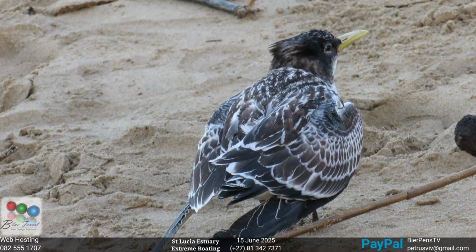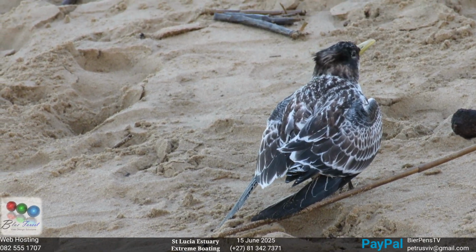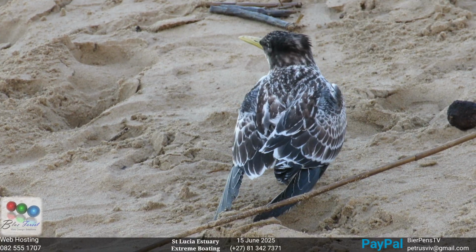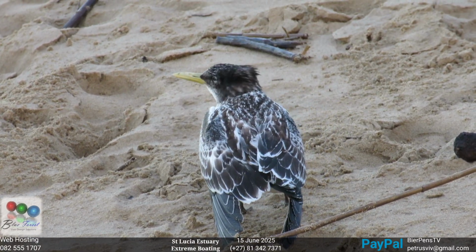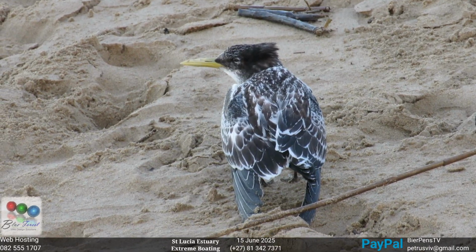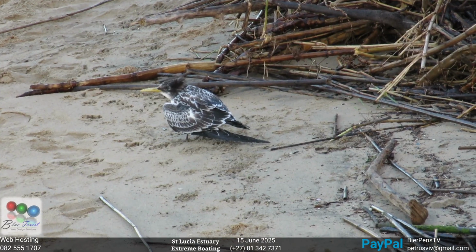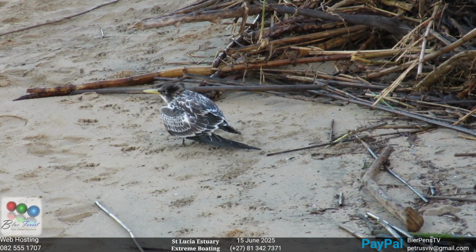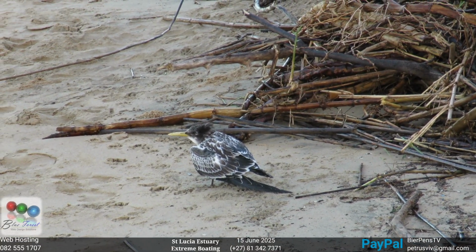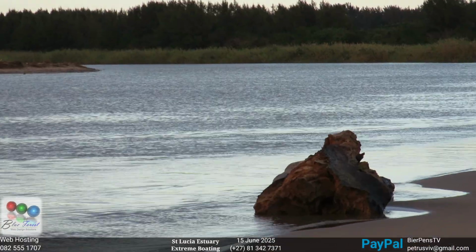These youngsters leave the nest after about 38 to 40 days. But they're dependent on the colony to look after them for up to another 4 months. He was very disorientated and dehydrated. So, yeah. Sadly, being a World Heritage Site, we're not allowed to touch the indigenous birds and help them, and there's nobody that looks after them if we do take them from the beach.